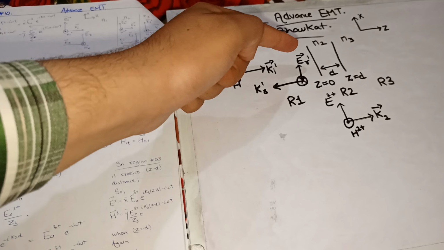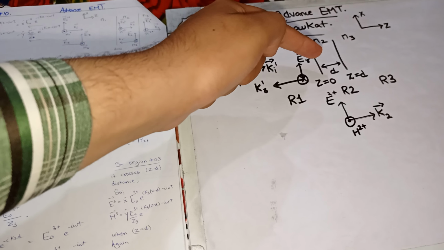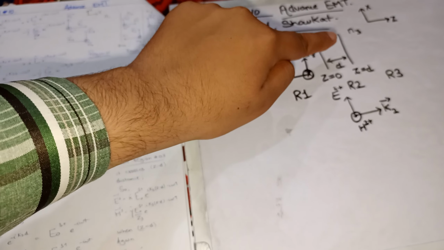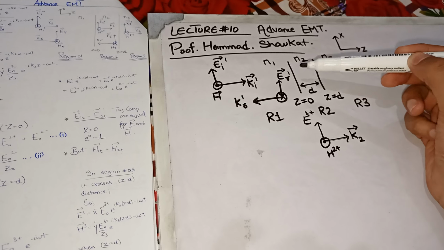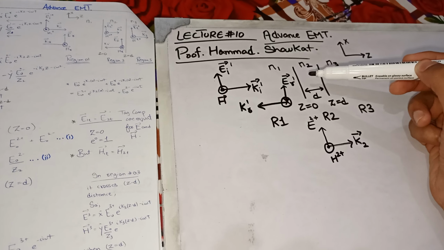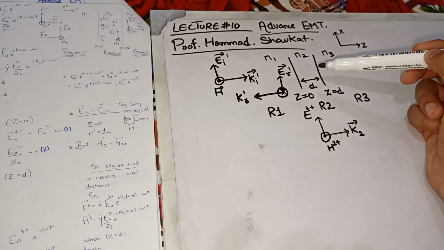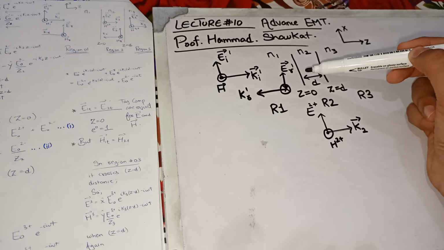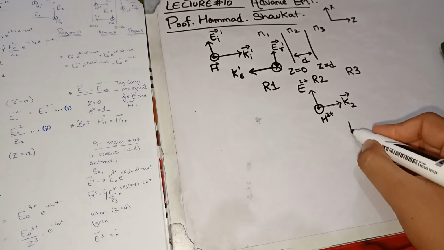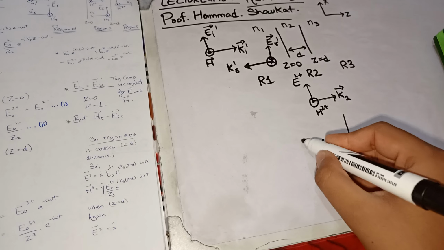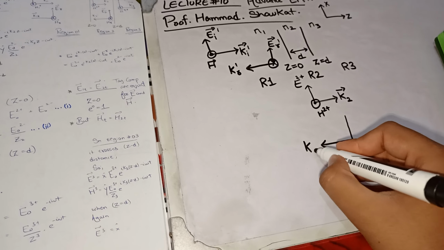After going into this region, some of the wave again reflects from the second boundary, this boundary. Once your wave is in the second region, it must strike this boundary. After striking this boundary, some of the wave again reflects back into the second medium. So what if it again reflects back? Yes, you can see the direction of wave propagation changes because you are in the second medium, so it is k2.